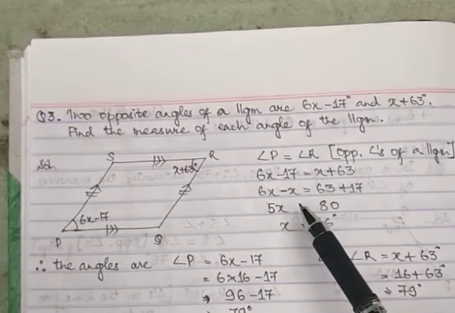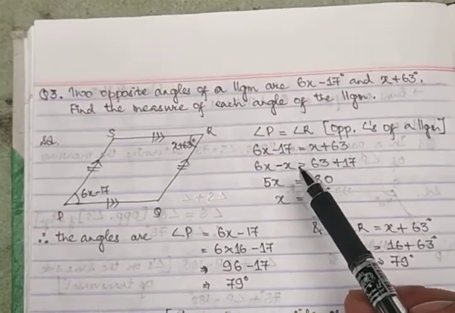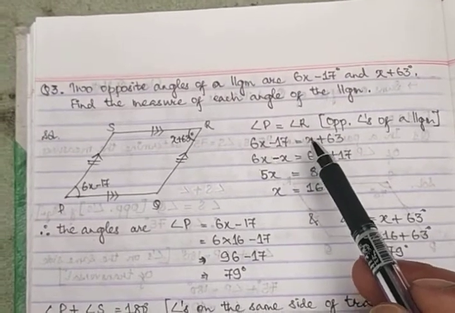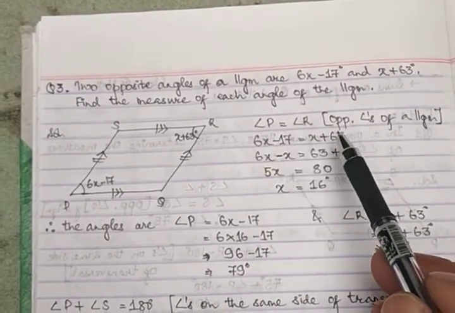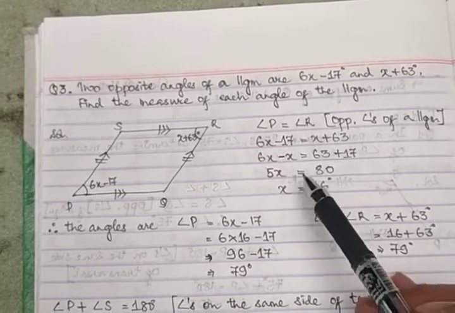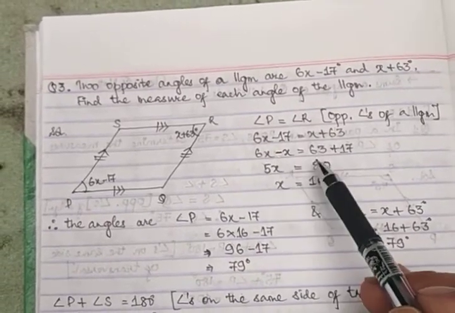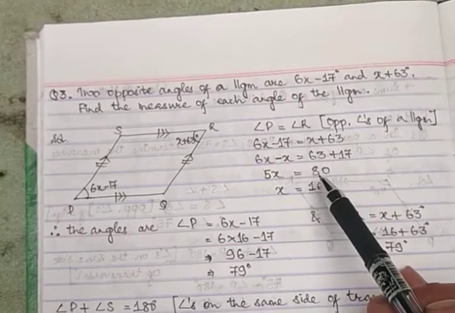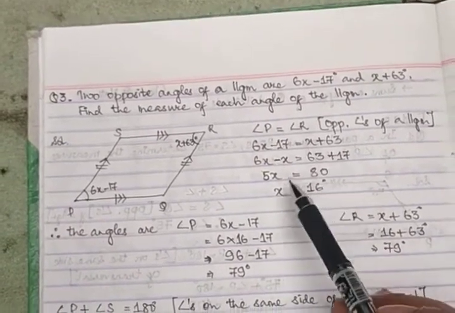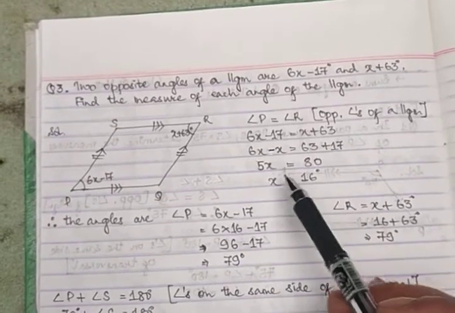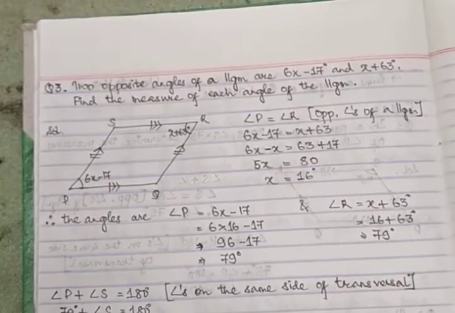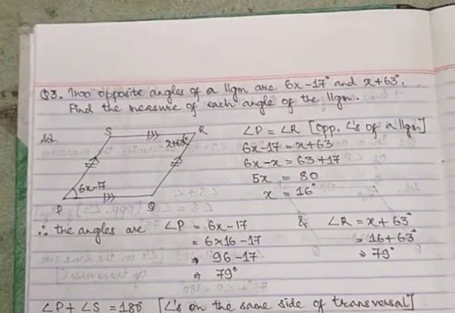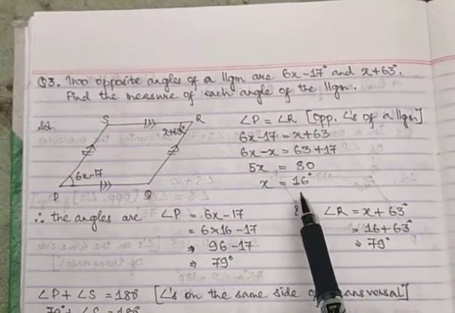See, that is why I say every topic supports one another. Okay, so here we have a linear equation in one variable, so x goes to the other side, 17 goes to the other side. We are separating the constants from the variable, isn't it? 6x minus x is 5x equals 63 plus 17, that's 80. And finally we got the value of x as 80 divided by 5, that is 16. So this is how we can skip steps as well, as I've been repeatedly telling you, in order to save your time. So x equals 16 degrees.